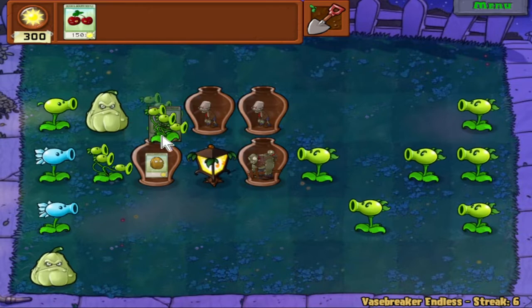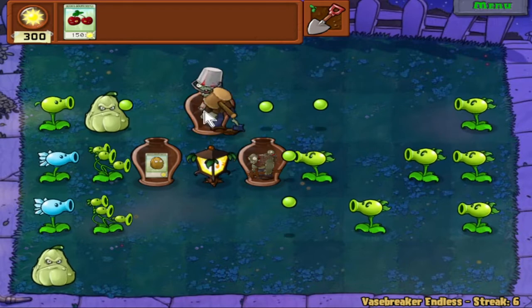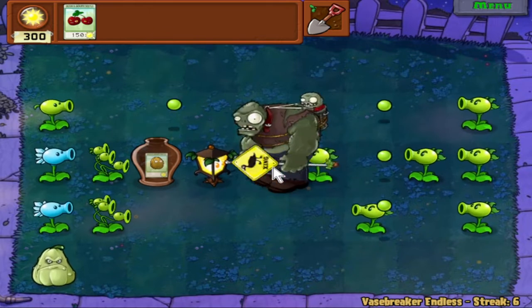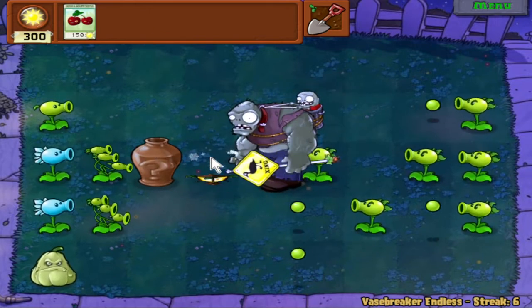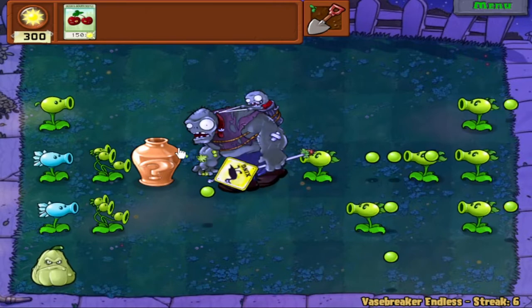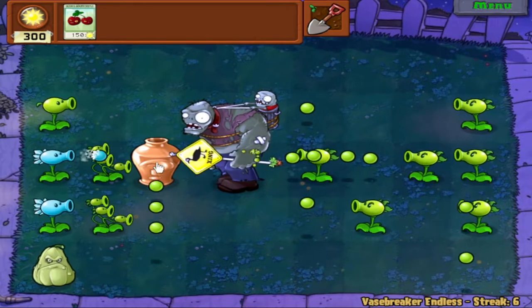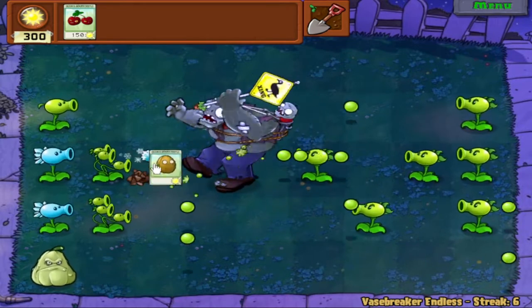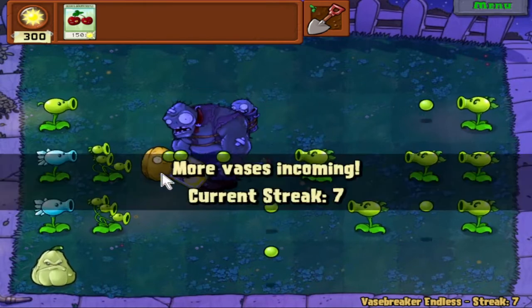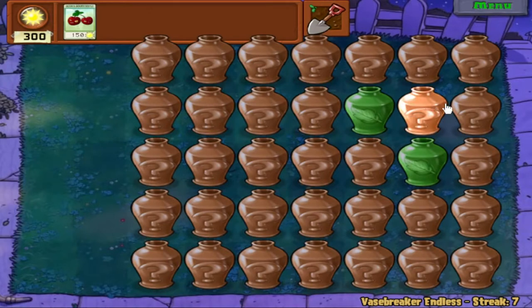Okay. Here's what we're gonna do. There you go. Now the garg comes out, and I gotta hope we have enough firepower to take out the garg all by himself. We actually might. Especially if I use the walnut to buy it. Oh, never mind. Oh, we were very safe. I was worried that I had wasted too many squash.